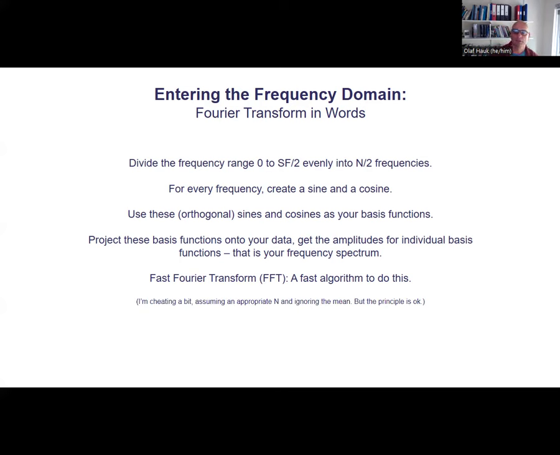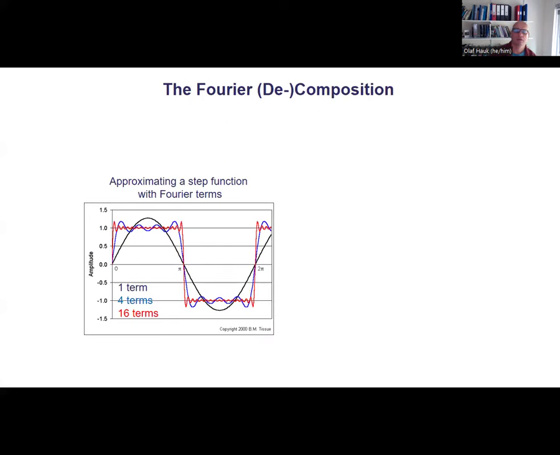So I'm cheating a little bit. I made some assumptions here, but I think this gives you an idea of what we are doing when we are applying the Fourier transform to our data. And in pictures, this is what we are trying to achieve. First of all, I'm putting this here as Fourier decomposition. You can also call it the Fourier composition, if you like. If you put different sine and cosine functions on top of each other, you can create, in principle, almost arbitrary signals. But usually we want to do it the other way around.